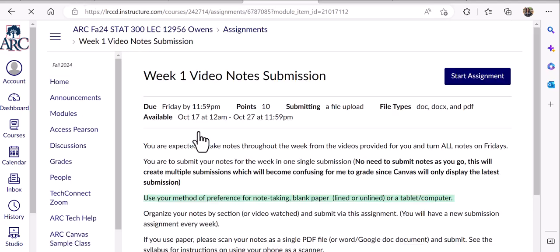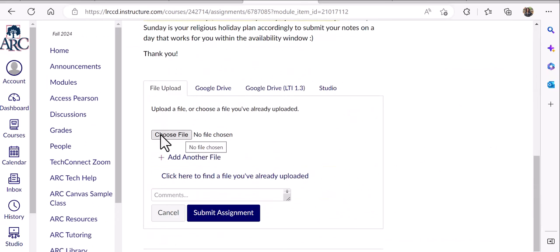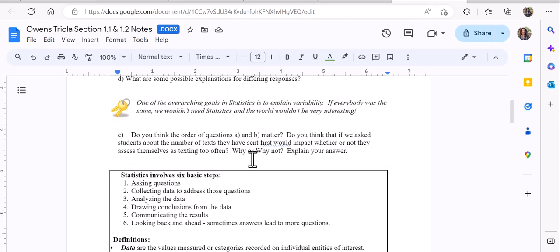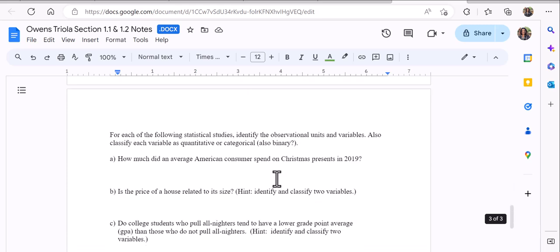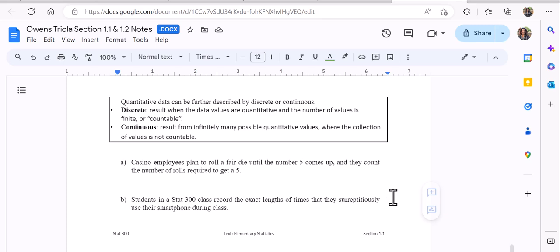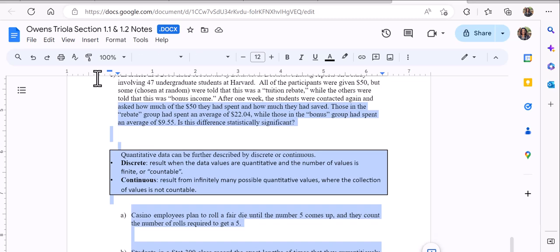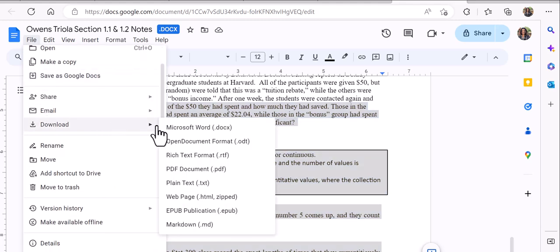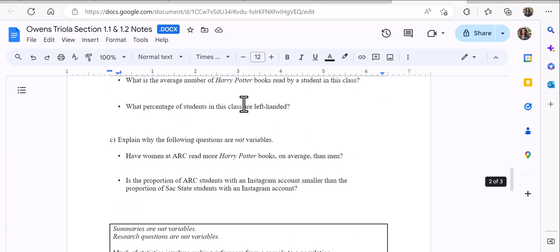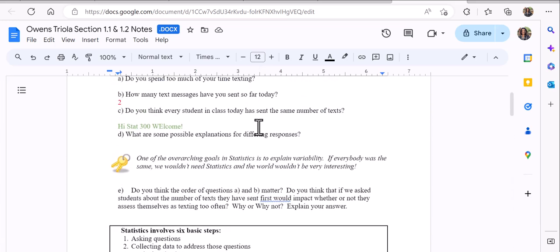So you'll go in here, start assignment, and when you go to choose file, you put in the file that you saved. If you are doing your notes as a Google Doc, to combine Google Docs, the best thing I've found, or at least what I do, is I just copy. So if I want to copy this, I'll just copy the whole thing and then paste it with the section 1.2. And then as I go to 1.3 or when I'm at 3.1, I might just copy, right? Keep a running document of copy and pasting. And then once you're done and you have all sections together, you can go here, download as a PDF document. Save it and then submit it on Fridays. And the notes stay open till Sunday in case Friday comes too fast. They stay open until Sunday.